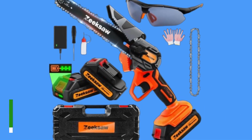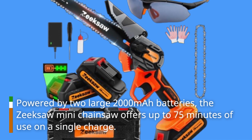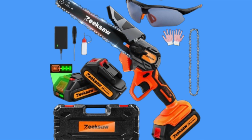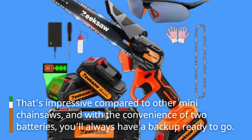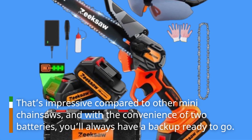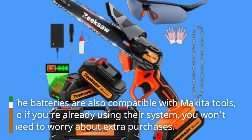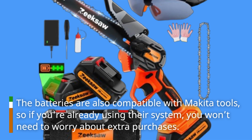Powered by two large 2000 mAh batteries, the Zeeksaw mini chainsaw offers up to 75 minutes of use on a single charge. That's impressive compared to other mini chainsaws, and with the convenience of two batteries, you'll always have a backup ready to go. The batteries are also compatible with Makita tools, so if you're already using their system, you won't need to worry about extra purchases.